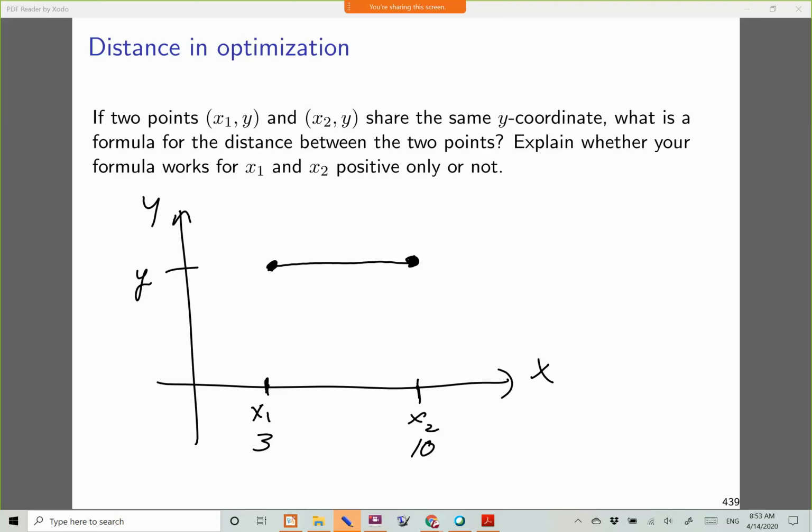Okay, so the distance between these two here, I hope you're seeing would be 7, or rather, I guess 10 minus 3, right? It wouldn't be 13. The thing is, I just made up these numbers 10 and 3. So what if we got rid of those numbers? Then we ought to be thinking like the distance should be x2 minus x sub 1, right? Or the key thing is it should be this bigger x value minus this smaller x value.